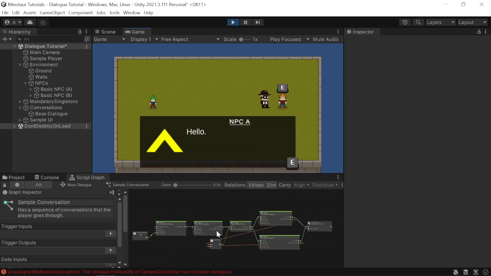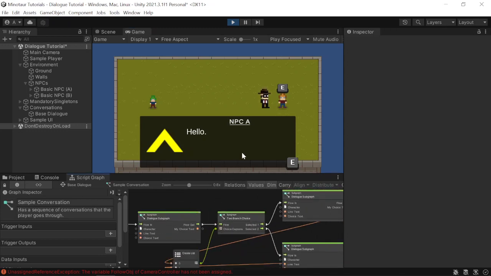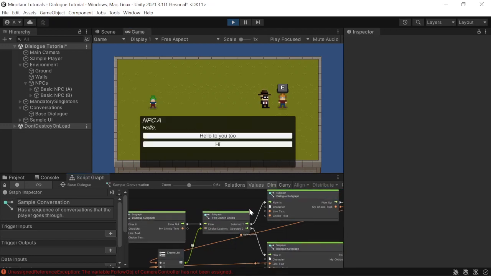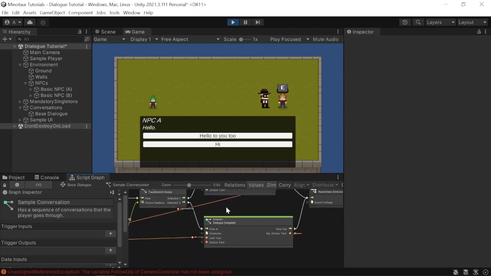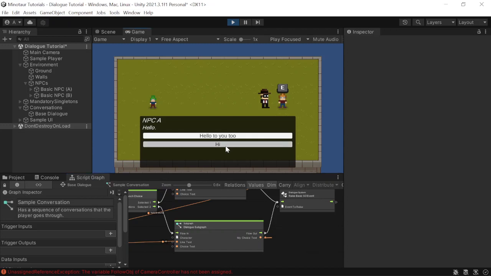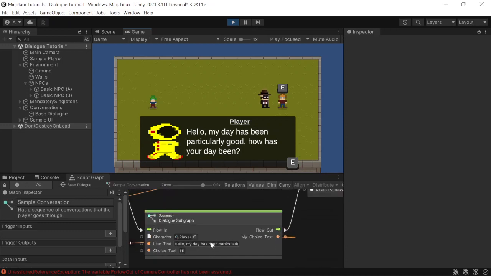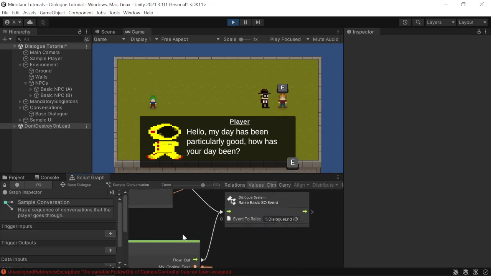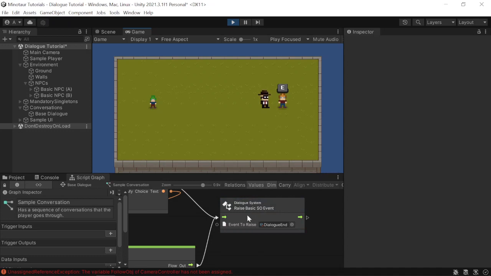Notice that down here we have entered the first dialogue subgraph. Now we're going to progress into the choice, which will display our two choice options. I'm going to go ahead and select hi, which has brought us down into this subgraph here. Now, once this completes, we are going to continue, which will end the conversation.